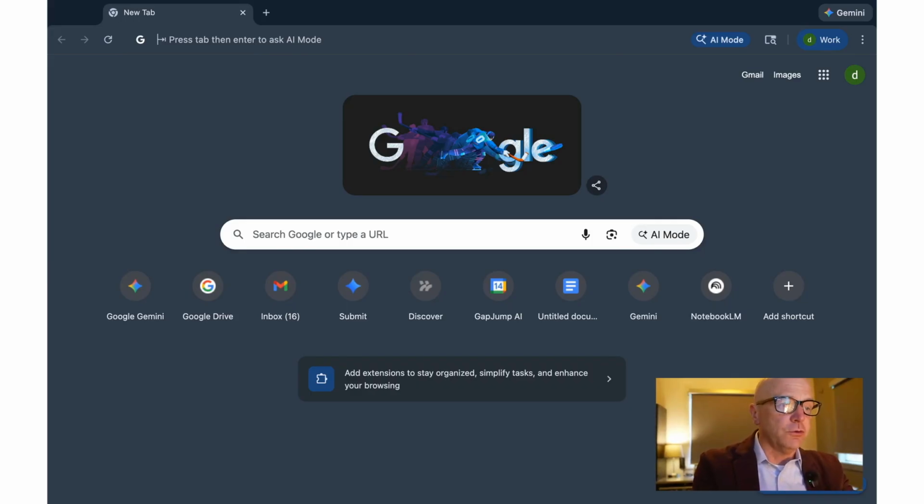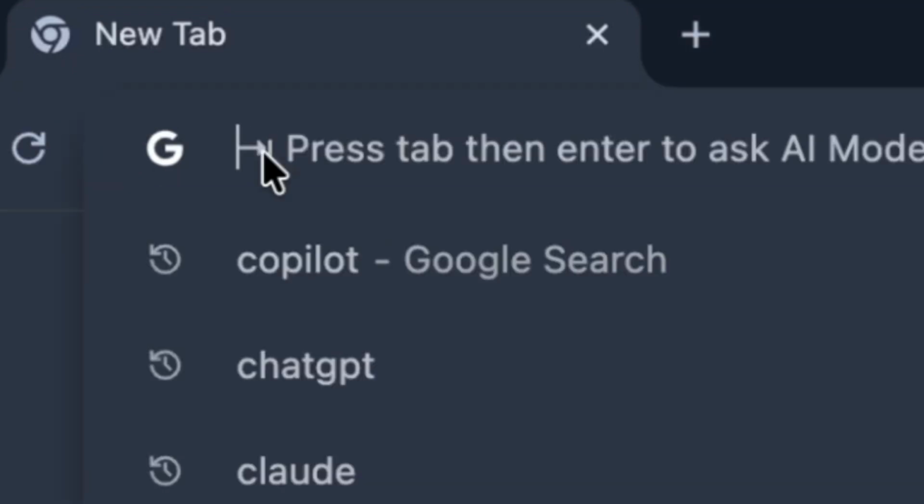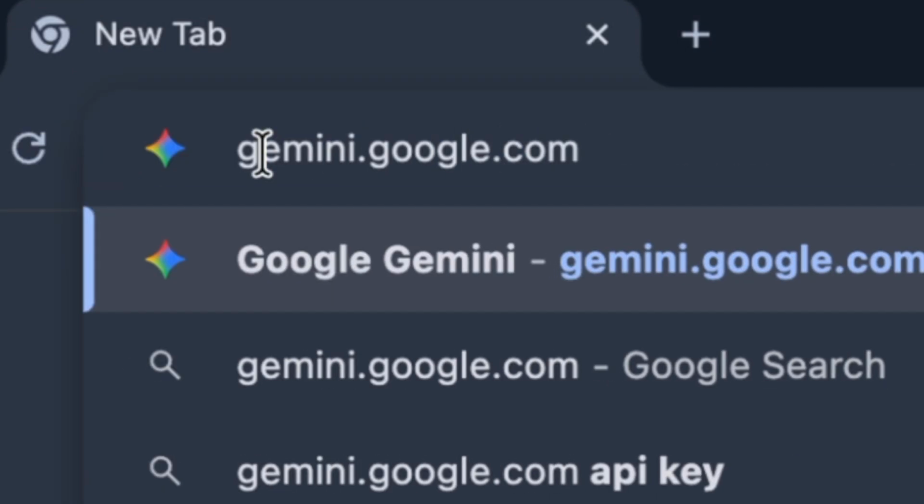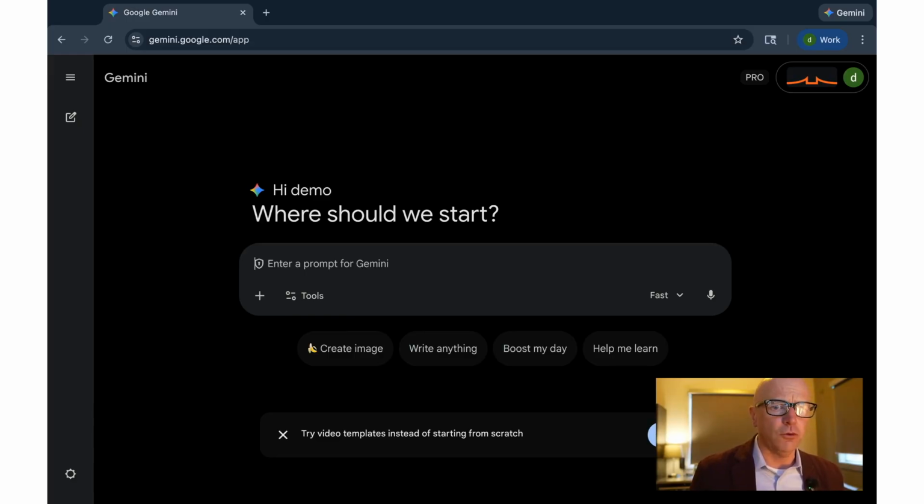If you want to use Google's, it's called Gemini, gemini.google.com. And you'll see that takes me right to what kind of looks like the Google search page. It's a very clean website, and it's got a place for you to type things. That's called the prompt window. It's where you put in your prompt. A prompt is just what we call, in AI, the messages and the text you give it, and you can even give it documents and images. Whatever you give to the AI, that's a prompt.